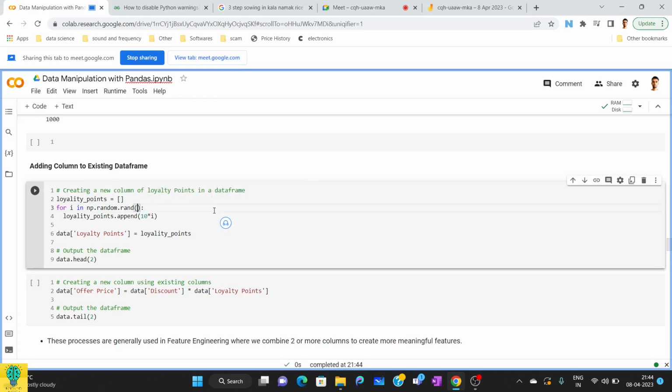Or if I knew 1000 rows are there, I could have simply written 1000, but I'm making it dynamic. Instead of 1000, let it count how many rows are there. It will automatically count that, and then it is going to pick some random value. That random value is being referred to as I, and I'm multiplying that random value with 10 because the random function is going to give us random values between 0 and 1, but I want it in one digit. Like 2, 3, 4, something like that. So I'm multiplying it by 10, so it could be like 2.1, 3.5, something like that.